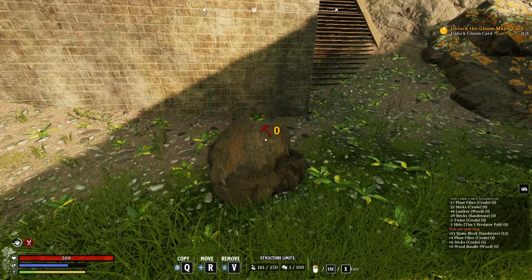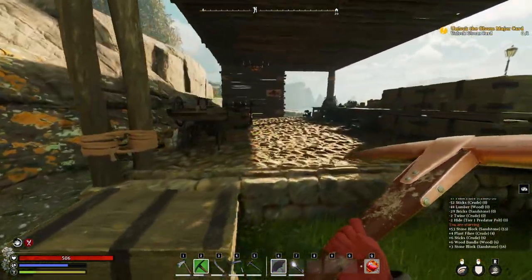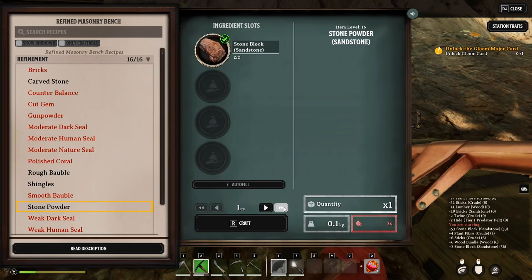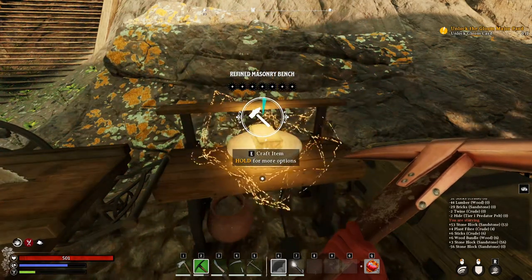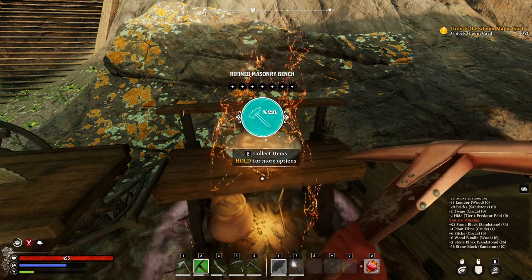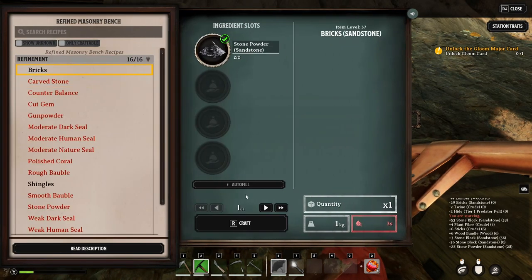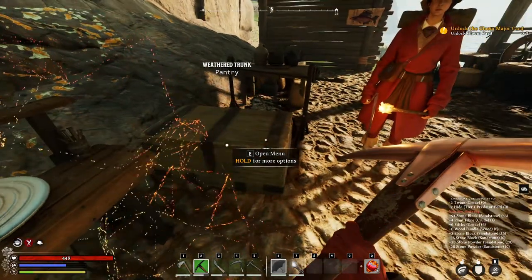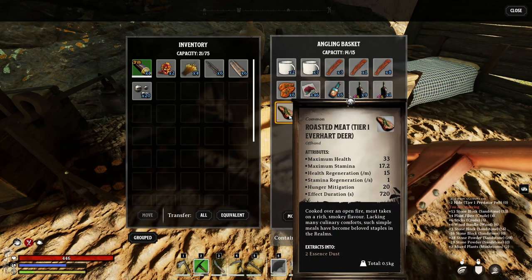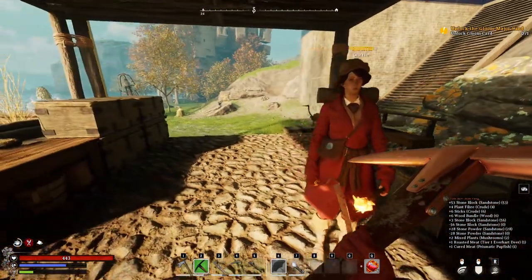Oops. Stone powder, please. Now some bricks. Brickety bricks. And we're actually kind of hungry, so we should probably eat something. You and you. We got all this crap too, so we should probably start eating these, because we don't need the cured meat or whatever.